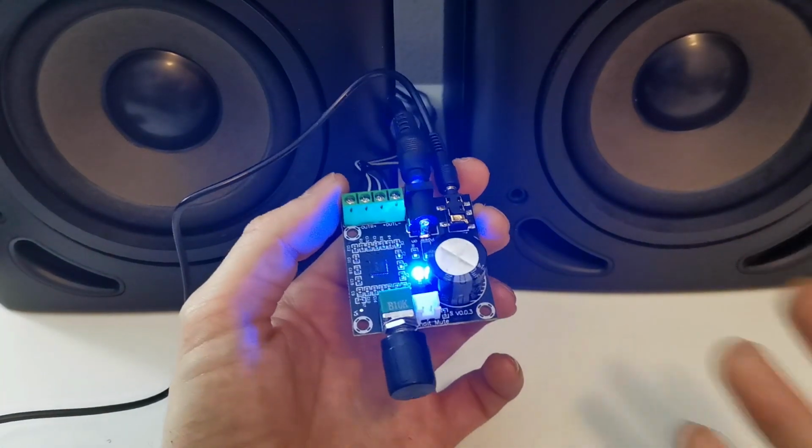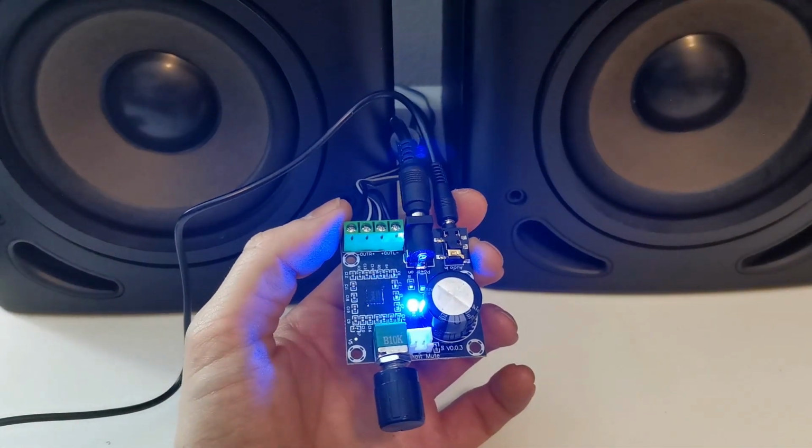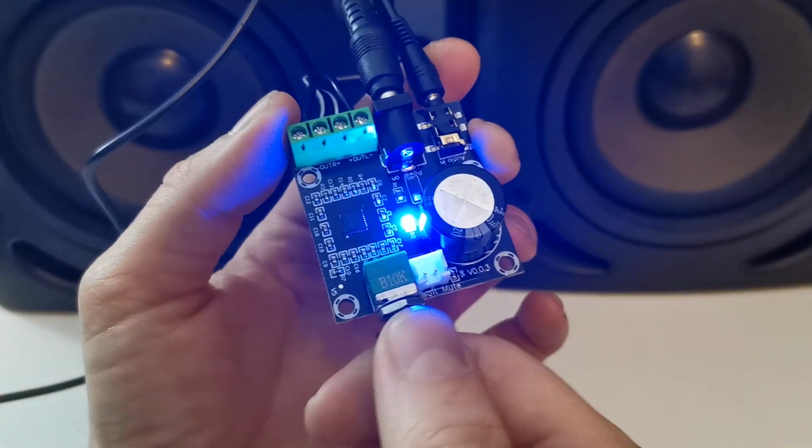Crazy, crazy how it moves these speakers. This is just amazing. So tell me, people, what do you think?